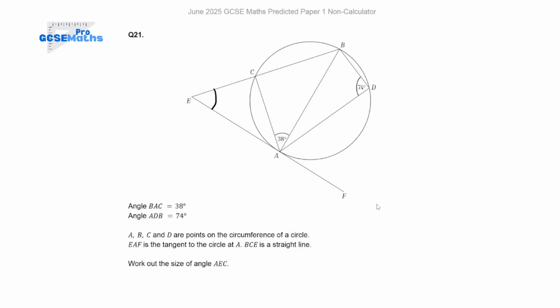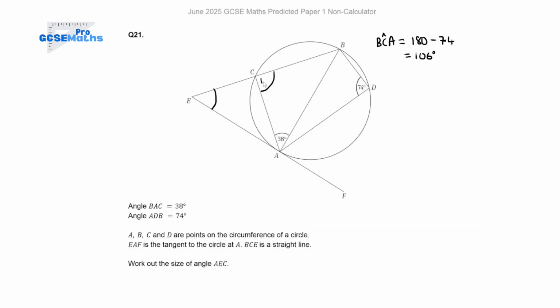So normally there's a couple of different ways to do circle theorem questions. It's not necessarily just one way. I obviously want to get my angles and kind of start working towards the left, right? Because that's my final answer there. So I'm thinking 74. If you ignore this line in the middle, this is a cyclic quadrilateral, isn't it? A, B, C, D is a cyclic quadrilateral, which means the opposite angles add up to 180. So I can write down that BCA is 180 minus 74. So take away 70 is 110 minus 4 is 106.